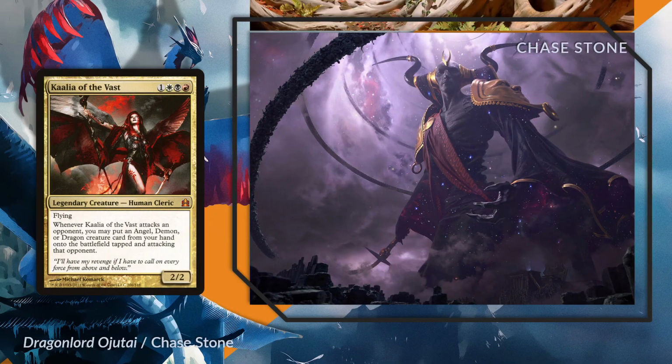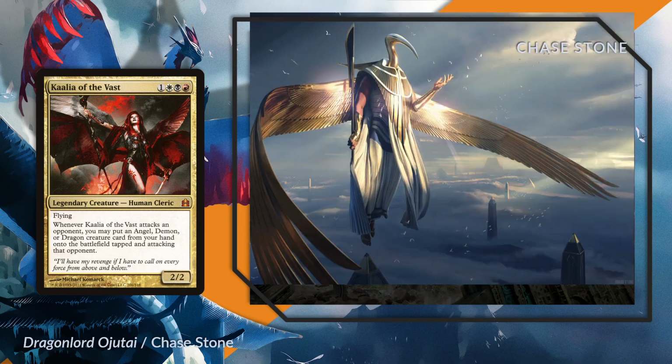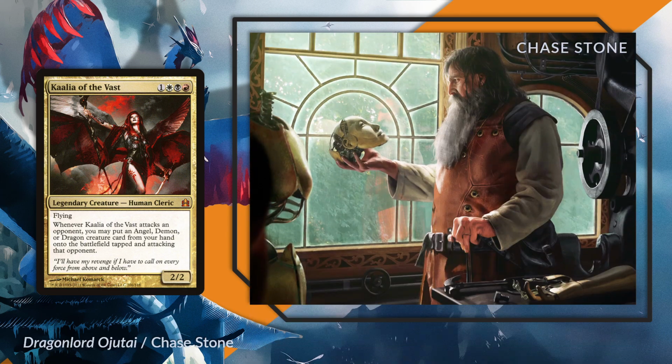Many Commander players will be happy to see the price tag come down for this card thanks to the reprint. Master of Cruelties is particularly popular in Kaalia of the Vast decks, where the pair perform a 2-card combo. Kaalia cheats in the demon, and if both are unblocked, the demon reduces an opponent's life total to 1, and Kaalia finishes him off.